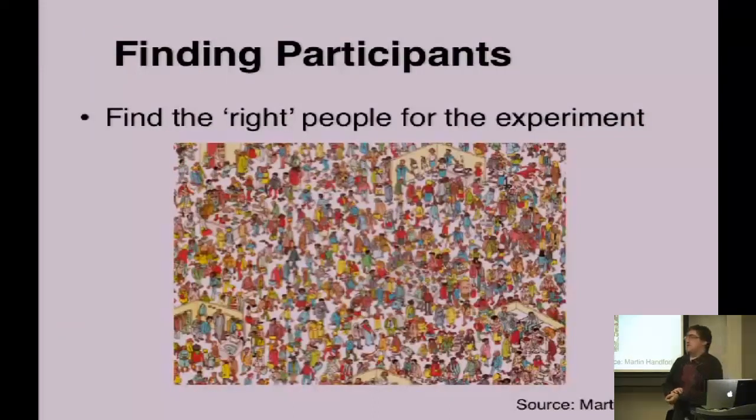So for instance, there's a group of HCI researchers who study blind or vision impaired people in a certain age group, and they have a very hard time finding the right participants for their studies because they're looking for a small percentage of the country and then a smaller percentage of that. In your case, it's much easier because you're looking for people at CMU, you're looking for people who are like you, and luckily we've got a ton of those people in this room right now.